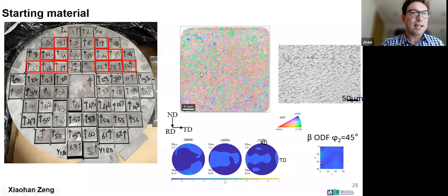So we just took a sample around, and this has already been cogged down to try and break up the texture as much as possible. And you can see the texture's probably as weak as we can get away with.